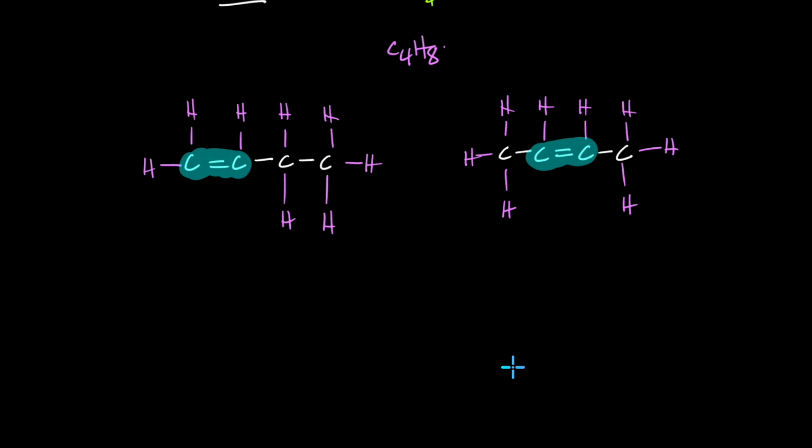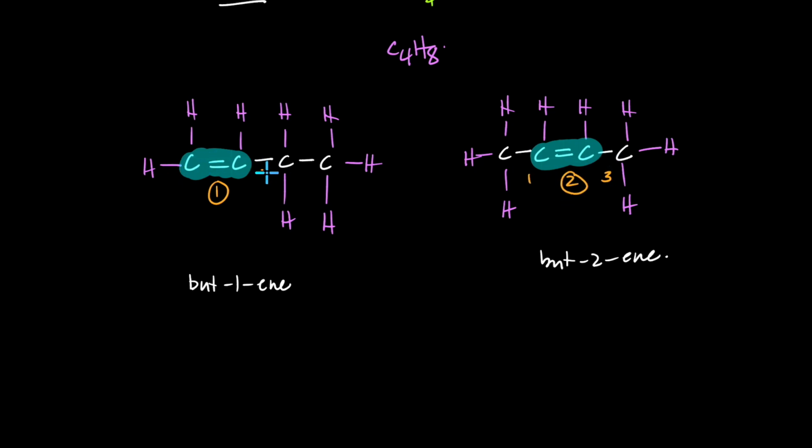So these are both compounds that have different names. They're both butene, but this one is what we call but-1-ene. That's important, by the way. The left one is called but-1-ene, and the right one is called but-2-ene. The simple purpose is that the first carbon-carbon bond is double, and here the second carbon-carbon bond is double.